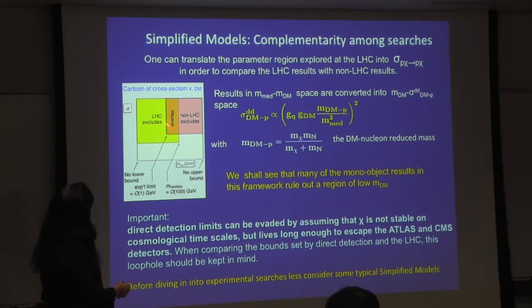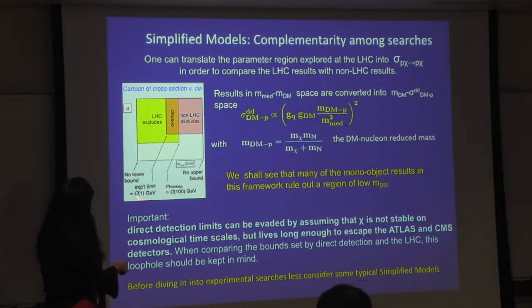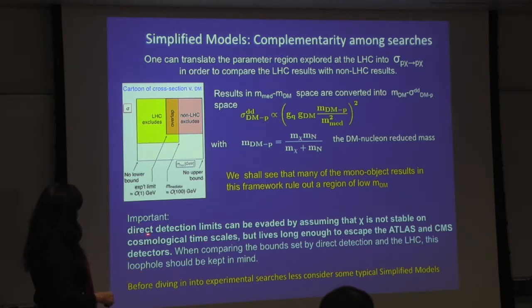Okay. So in reality, in this cartoon again of this cross-section at direct detection experiments versus the mass of the dark matter, we will see that the non-LHC direct detection experiments exclude regions up to a given mass, because when the mass becomes very small, then the energy deposition is too small and there is not enough recoil energy, okay, so you don't have sensitivity. And then in the LHC, we'll see that we will exclude instead much smaller masses of the dark matter in this parameter space, and there will be some region of overlap. So LHC exclusions and direct dark matter exclusion would be interestingly overlapping.